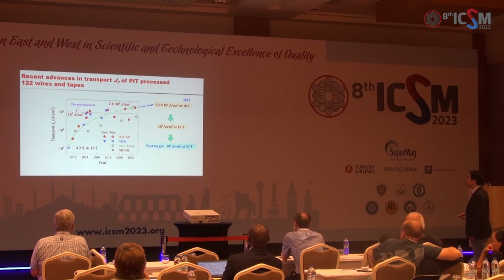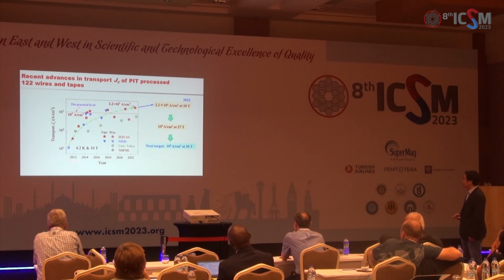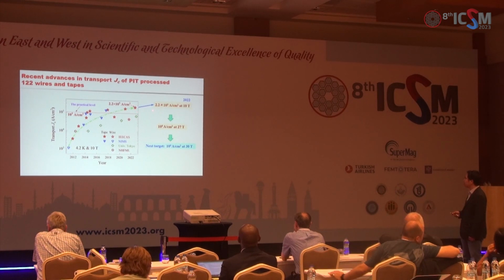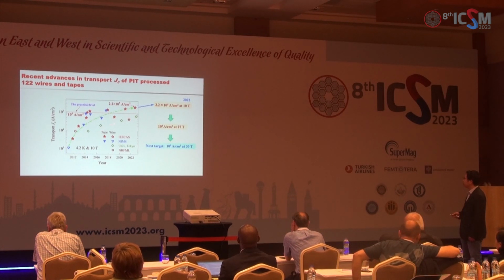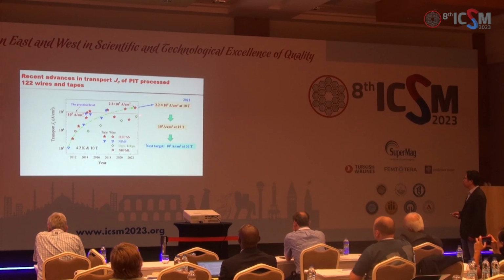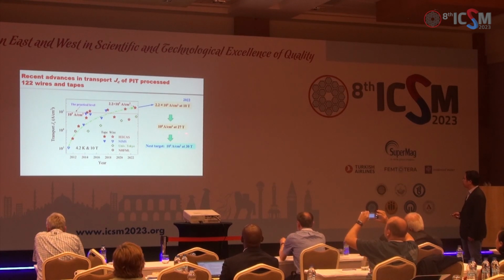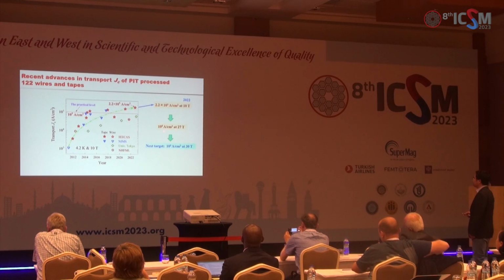And here I present the development of transport critical current density. From 2012, the Jc was only 1000, and after years of development, the Jc of the tape form increased to 0.22 mega ampere per cm². And also for the round wire, it increased to nearly 70,000 ampere per cm². Also, it is close to the tape form, and even at a very high field, 27 Tesla, the Jc is above the level for practical application.